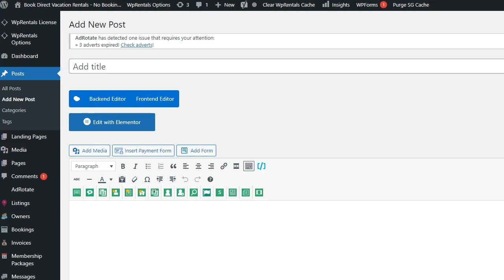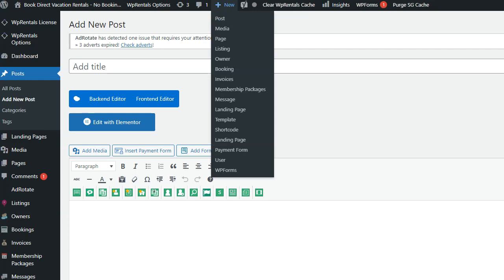Okay, now that we've logged in, we're going to go ahead and start a post. And this is one of the most basic things you're going to do for blogging. Your posts can be categorized, and it's a good way to convey the information you want to your audience and let them know what you have to offer and what you're all about. Your thoughts, your opinions, and just your life experiences in general.